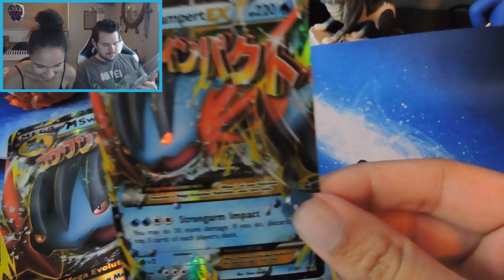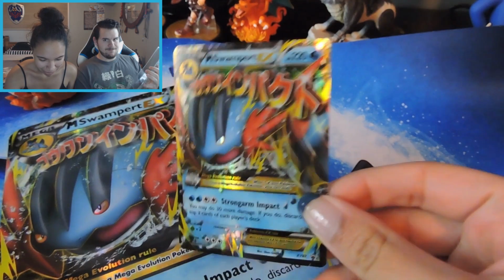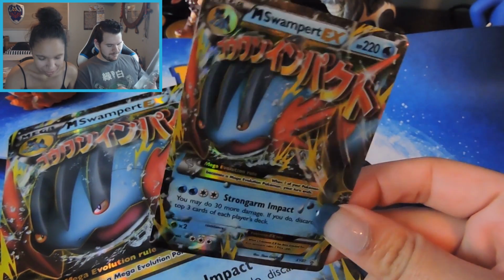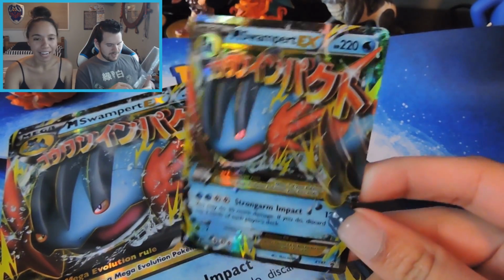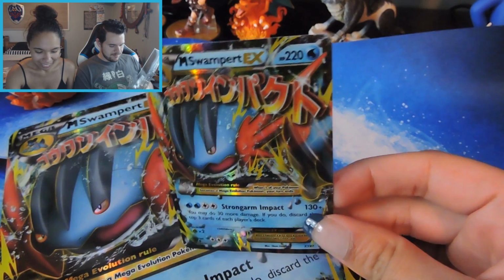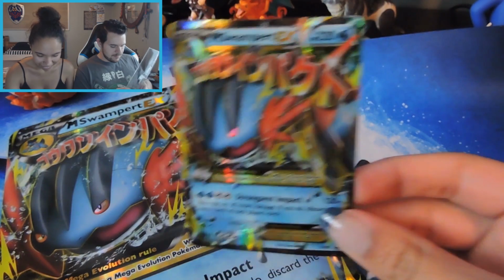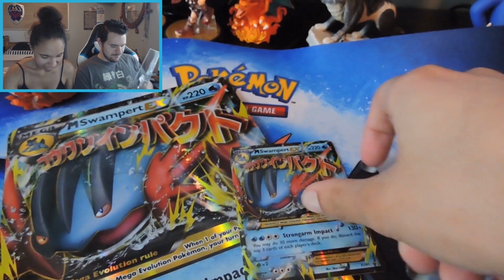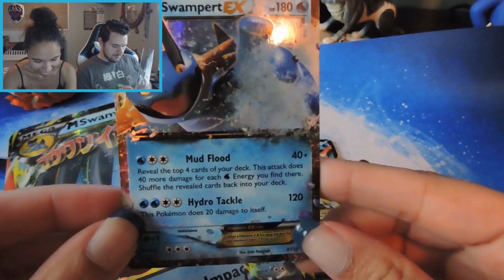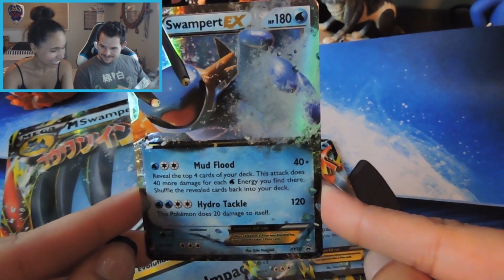So we have the smaller version, Swampert EX of the big card, which is pretty awesome. If any of you know, I use Swampert as my main Pokemon in Omega Ruby, so I love, love, love this Pokemon. And we get a normal Swampert EX. Isn't it so cute? It looks so happy.